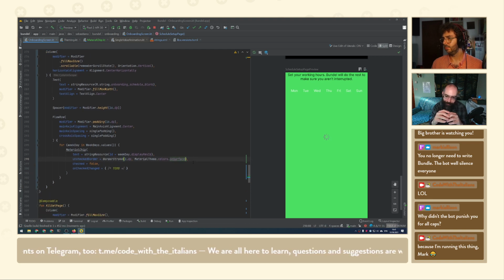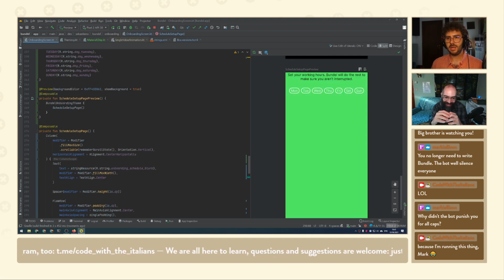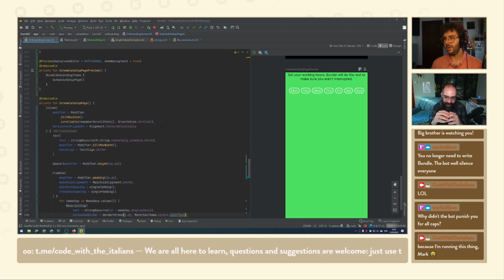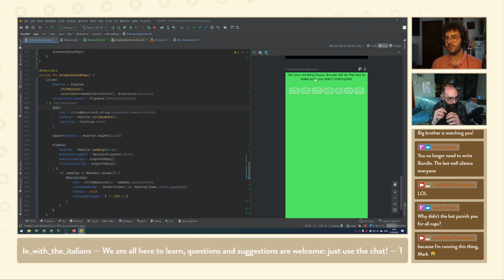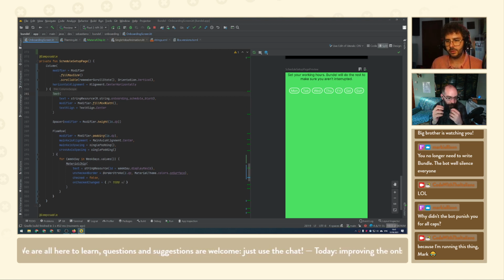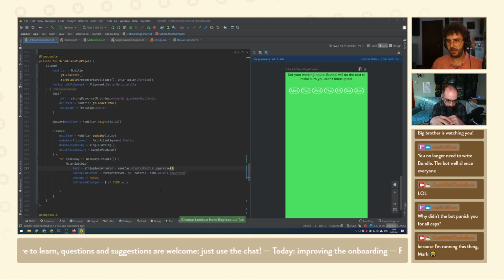Perfect. Although it's not really picking up the theming too well because the text for some reason is black, but who am I to complain, right? Oh, that's the preview, so we can't complain.